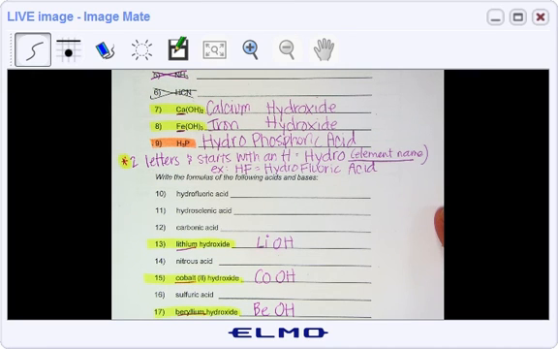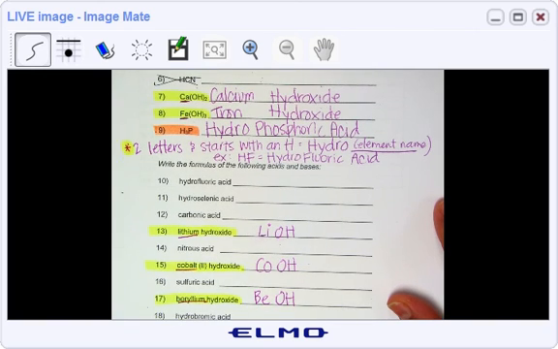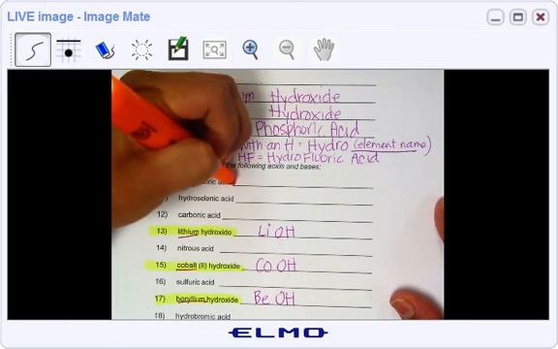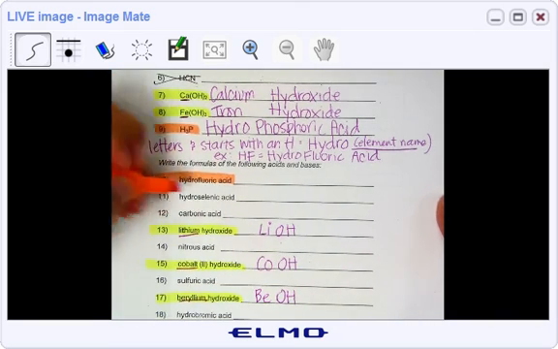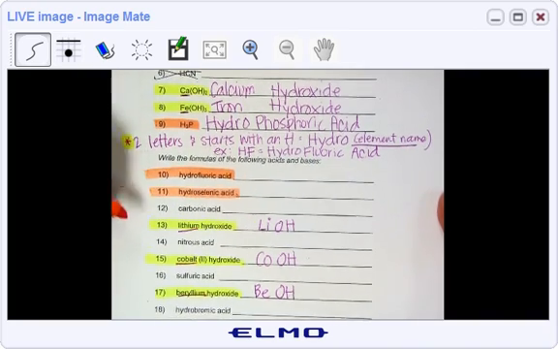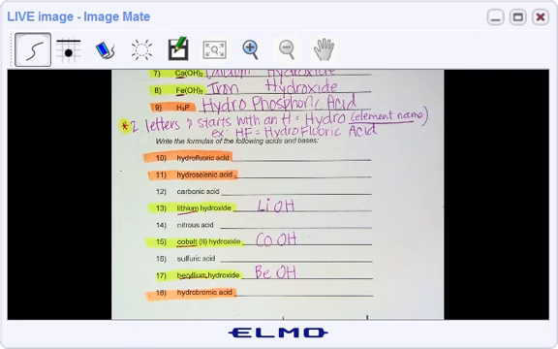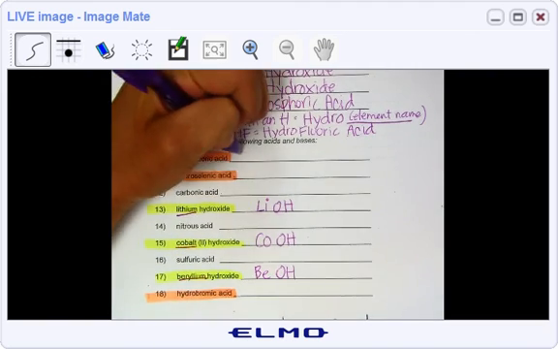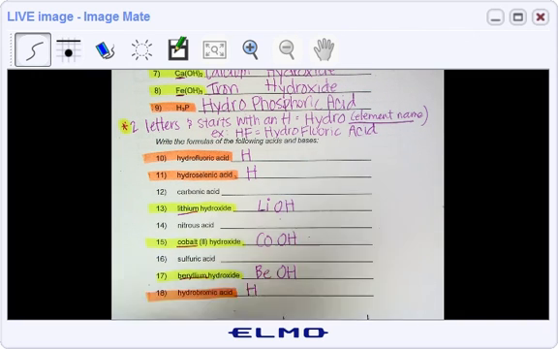Okay, the next easiest one would be the hydros. Okay, because what did we say about hydros? Anything that starts with hydro is only 2 letters and starts with an H when you write the formula. So let's identify the hydros. Okay. We said they all start with H. So you can go ahead and just start them with H. And the next thing, you're just going to write the element. So fluoric is for fluorine, and that's the letter F.